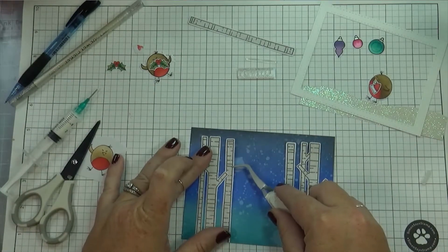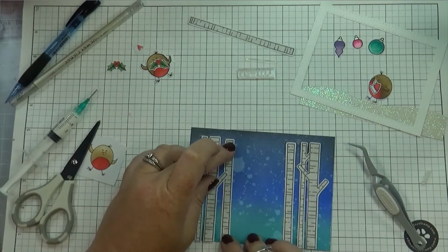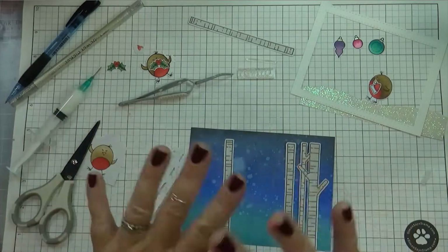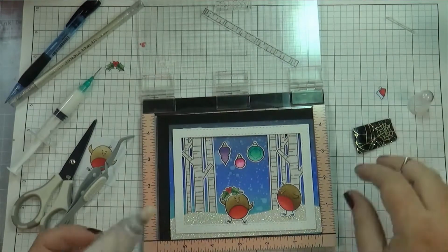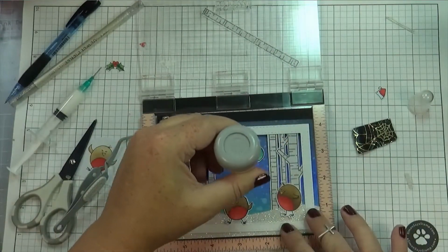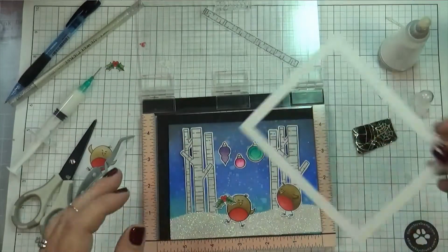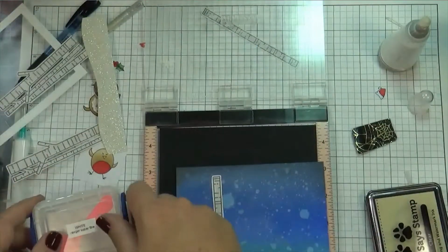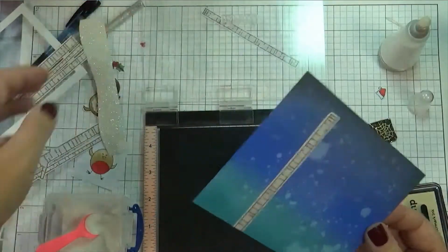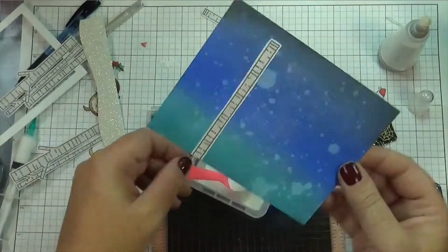So I started to glue down my little trees here, and I knew I was going to have a frame on the front of it, but I had to stop. I realized when I glued the first one down, I didn't want the trees hanging out over the top of my frame. So I kind of panicked for a minute. And I also didn't want to accidentally not leave enough room for the sentiment in the center or have it be off-centered. So I stopped with the trees.